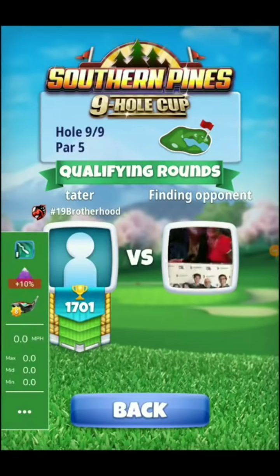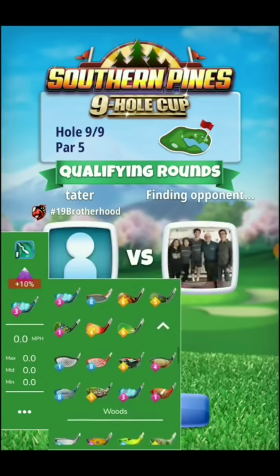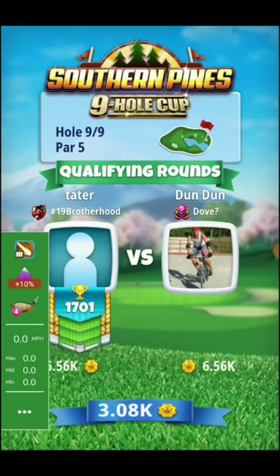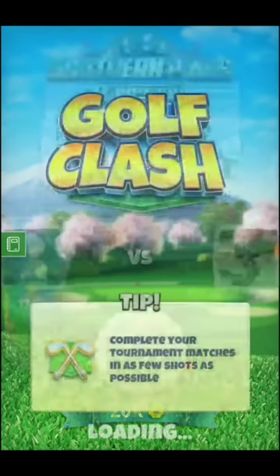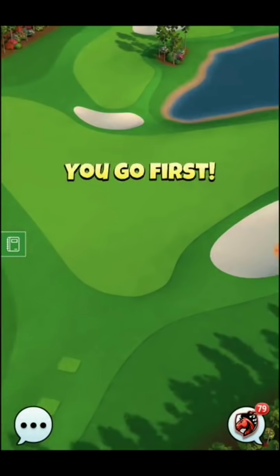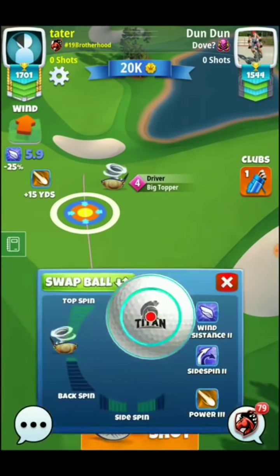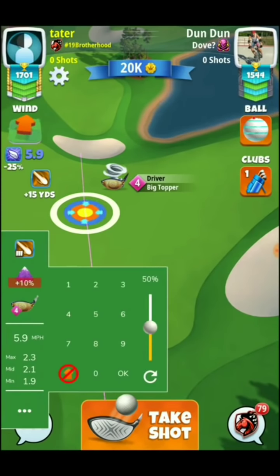Alright, so next up we got hole number 9 here, par 5. We're playing this shot with the big topper and the big dog for our second shot. I'm going to play 2 versions. I'm going to play one version with the Titan ball and then another version with the Berserker ball, so that you all can see the difficulties, or how using a better ball makes the hole a little bit easier.